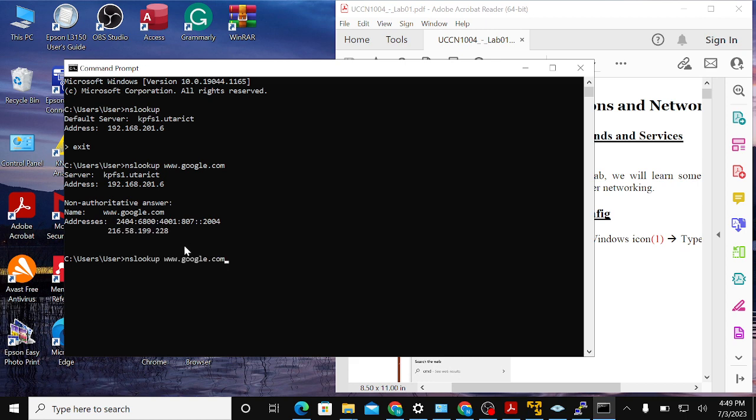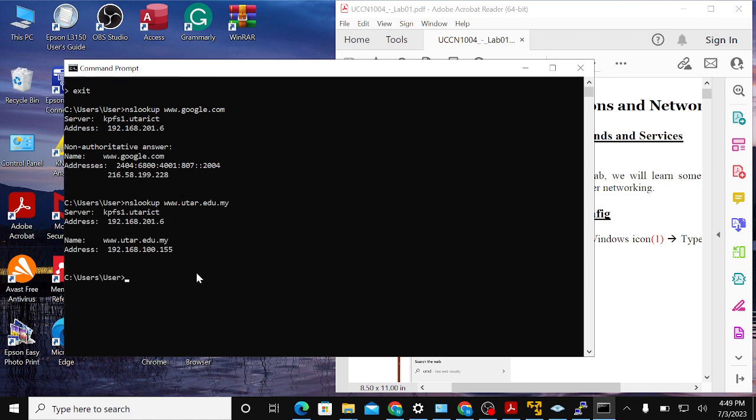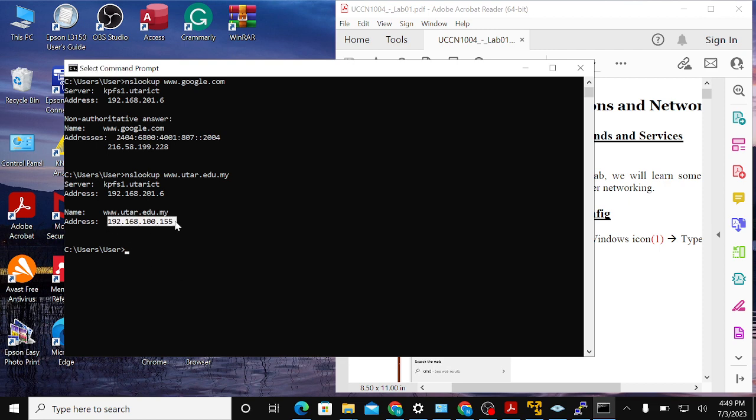Okay, so let's try nslookup for Utah. Okay, so here we have this IP address for Utah. This IP you can copy and paste into your browser.